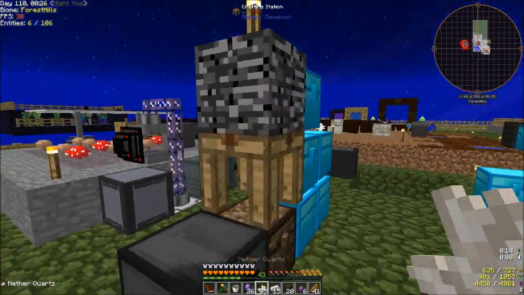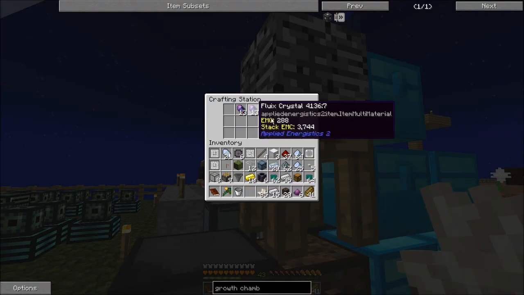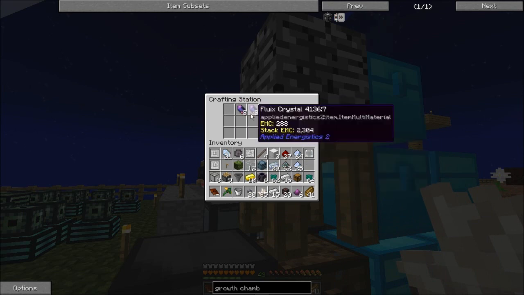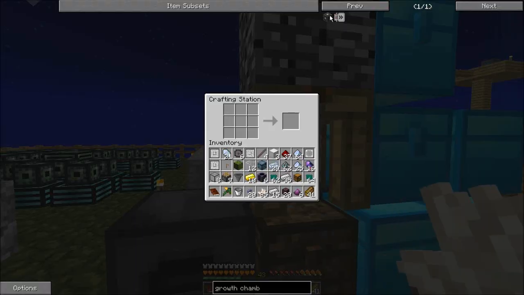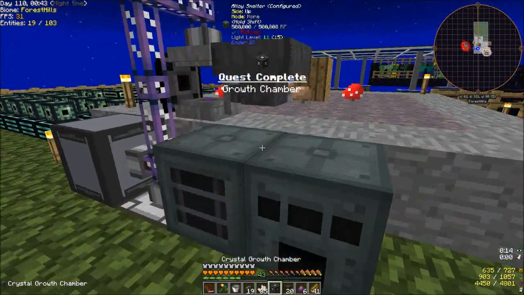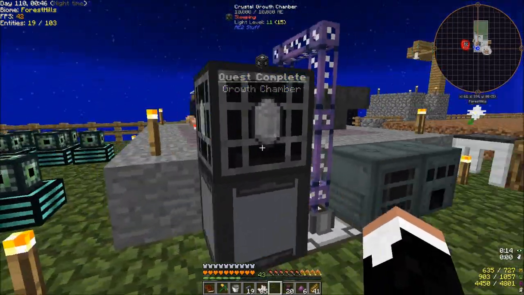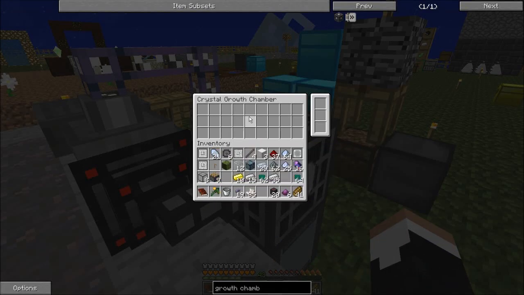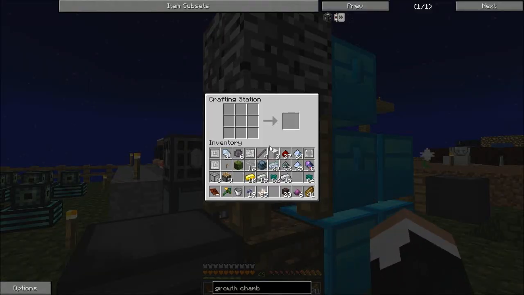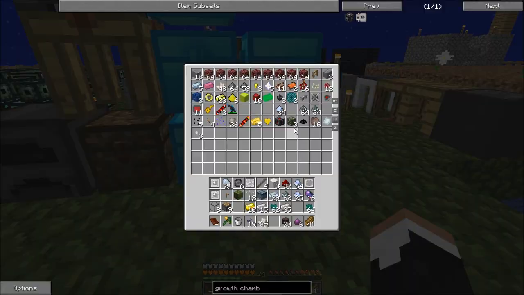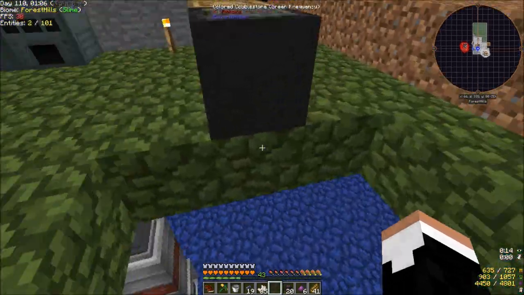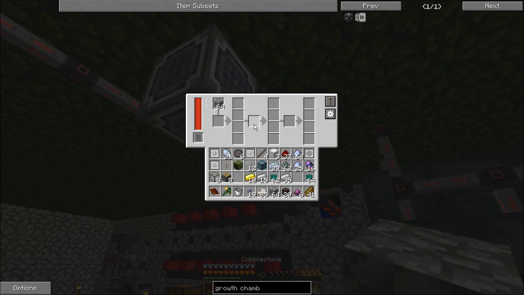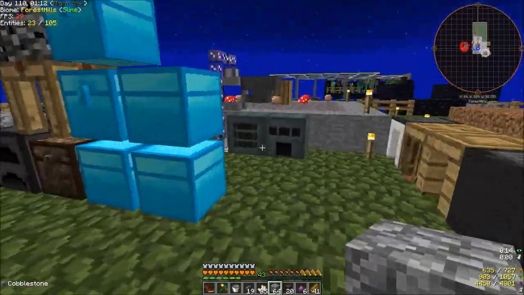there we go. More Certus. Or more Fluix, rather. Split that up. Cable that up. And Crystal Growth Chamber gets. Crystal Growth Chamber, we're going to pop right on there. That's not exactly what I wanted to happen. But you know what? It'll work. I don't think it's going to actually put anything in there anyway. I need some more sand. So we'll grab a stack of cobblestone out of here and run it through the sag.